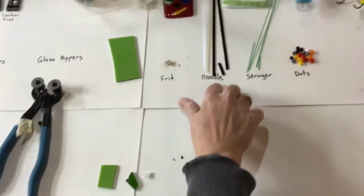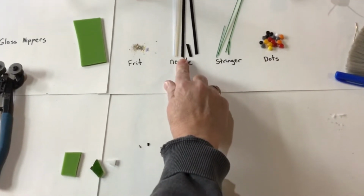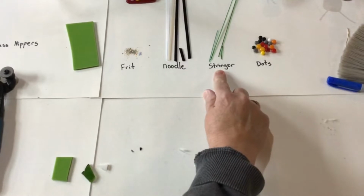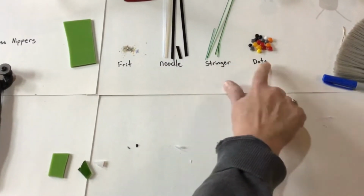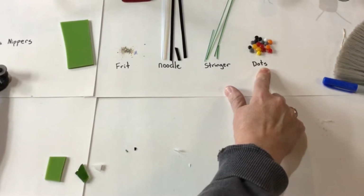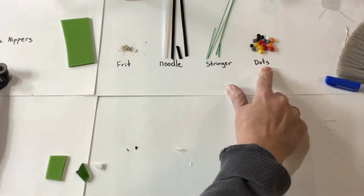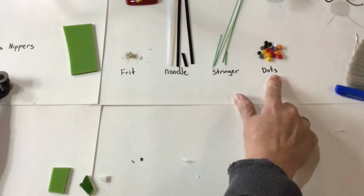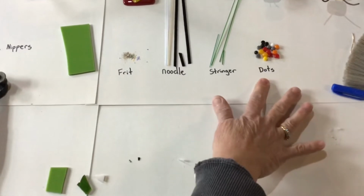There are also noodles. Think of Alfredo noodles that you can use, and I'll show you how to measure those. There's stringers. Think of spaghetti stringers. There's dots. Think of an odd number with your composition, 1 or 3, the most probably 5 dots with your composition, unless you're doing something symmetrical.